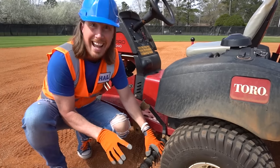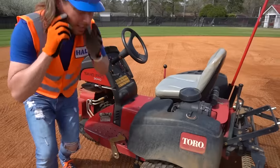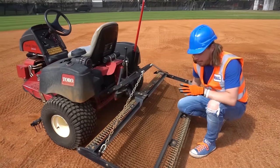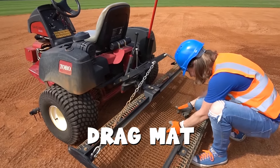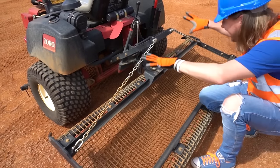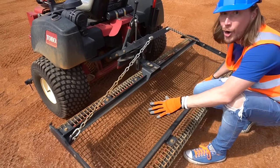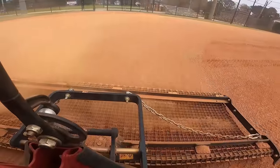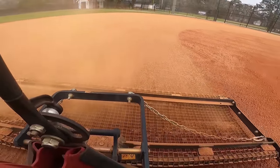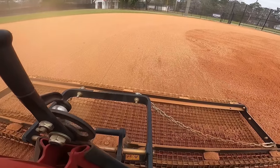It's really cool. And then the second part of the process is this back here. Look, this is called the drag mat. Look at this, this is really neat. It's like a metal net. And what this does is it lowers down, and it covers up the tire tracks, and it makes the field really nice and smooth. Oh, come on, let me show you how this works.